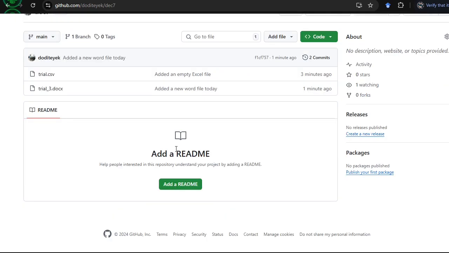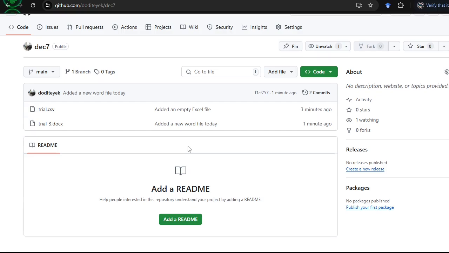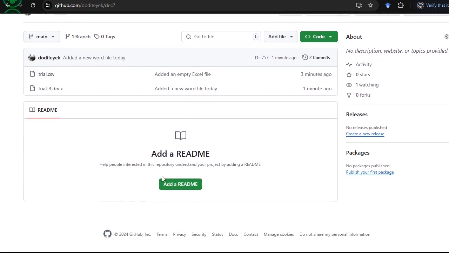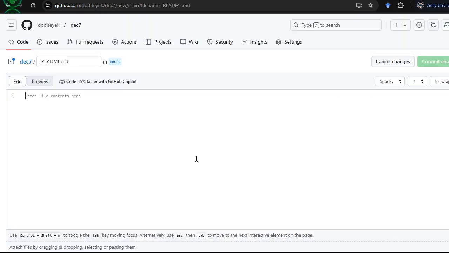Let's say I would like to add a readme file, and then in this readme file it will contain maybe the project goal or a brief description of the problem and the exact or certain features or certain attributes we may have to work on in the model you have to develop and all that. So I can click on add a readme file, and then it is asking you to enter file content here. Okay, it's asking you to enter the file content.